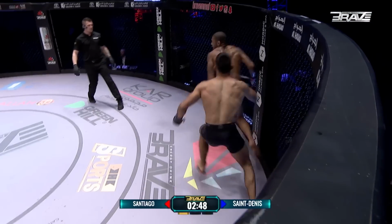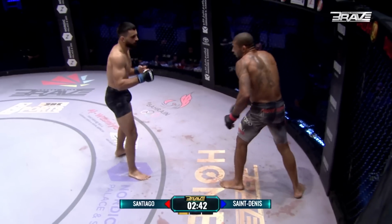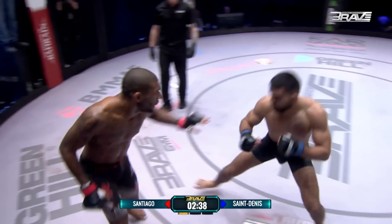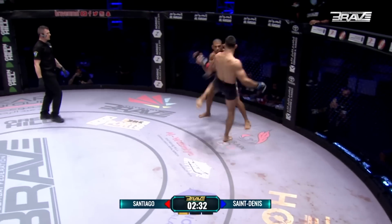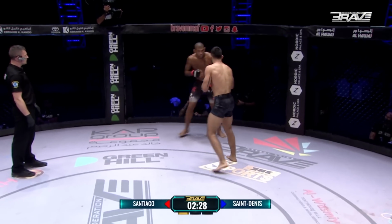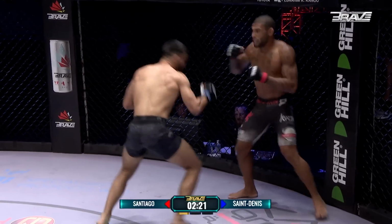I like the heavy pressure style here of Benoit. Luan Miao showing some funky footwork. Benoit may try and punch his way into a clinch takedown. He is finding a little bit of a home for that left hand of his. Luan Miao believes he can slip the shots and answer with his own. It's a dangerous game to play, but he is capable.